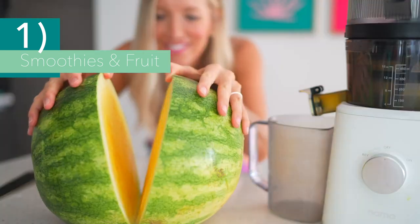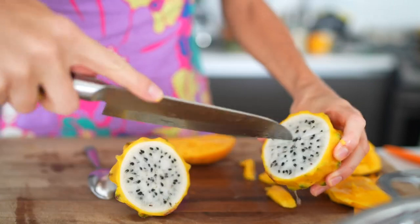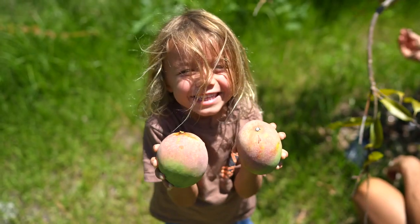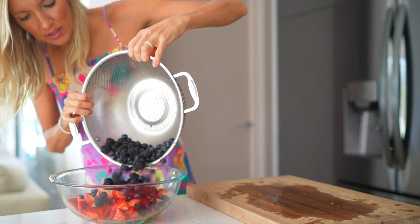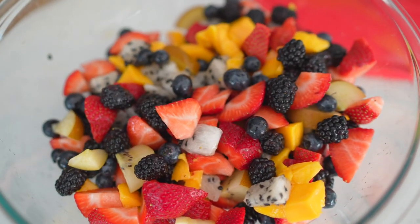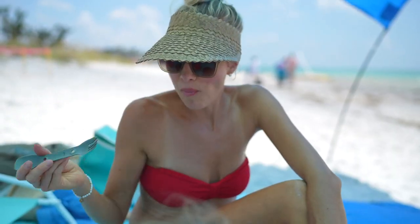The first category is smoothies and fresh fruit. We always refer to fruit as 'fast fruit' or 'weapons of mass nutrition' that are already perfectly packaged — like oranges, bananas, and apples. It's funny how nature intended it that way. Most of the time I'll be rinsing berries, kiwis, and mangoes — whatever is in season — and popping them in Tupperwares if I know we're going to have a beach day or going somewhere for the afternoon. Do not underestimate how easy it is to take fresh fruit with you.